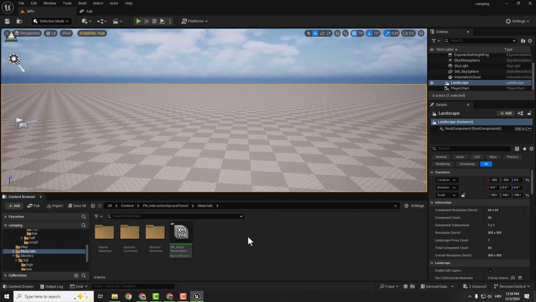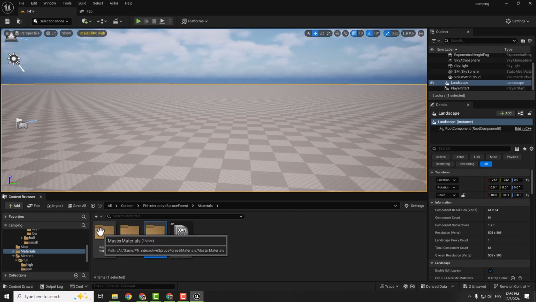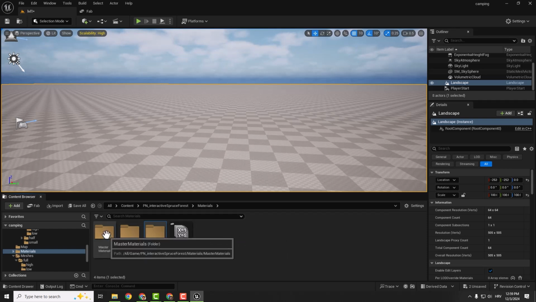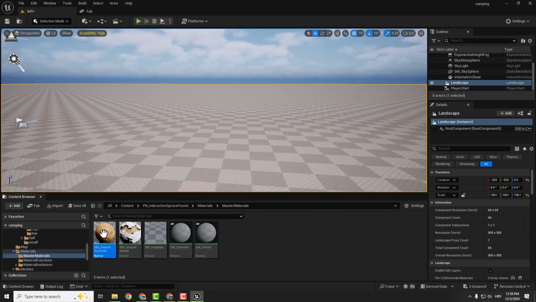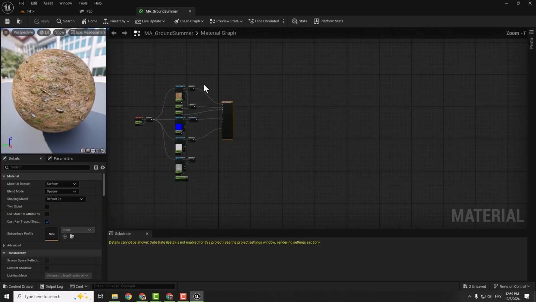We need materials and we need the ground material. We don't touch master materials and material functions because we have material instances, so to say a variation of a master material, but it has all the options available, so we don't need to go to the master material, open it up and see all these kind of things.